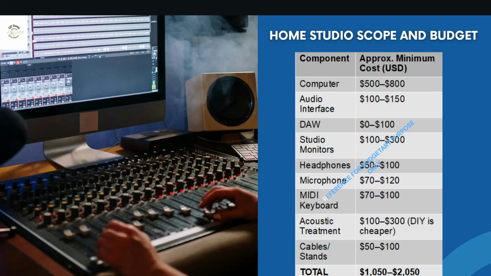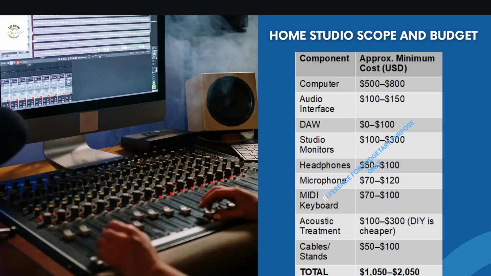Some of the things that are here, I recommend using a little bit higher budget in order to upgrade some of the major things. For the people who are just starting out or really don't understand what they have at the moment, let's spend some time with this, and I can provide you with some recommendations. If you look at this table, I put some approximate minimum costs for all the elements that will constitute a home studio.